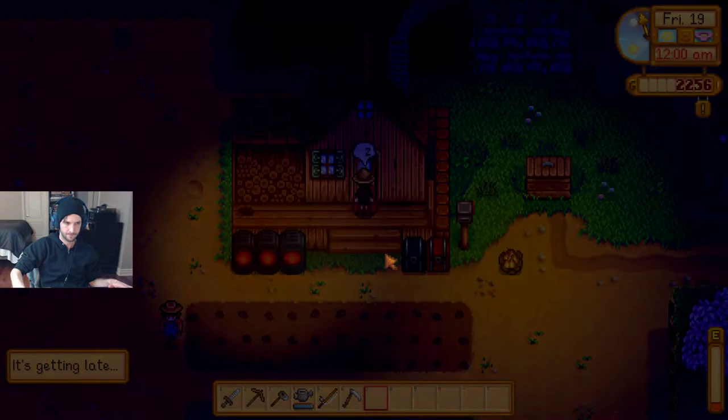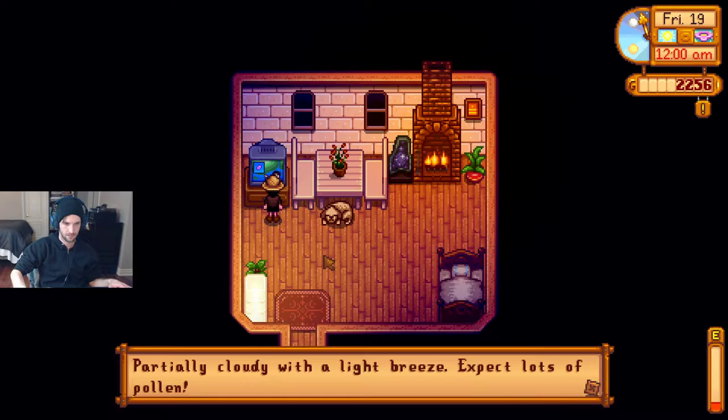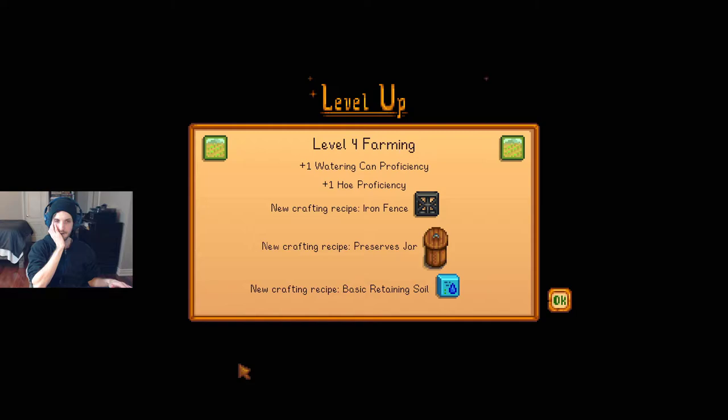The weather. Partially cloudy, okay. So if the day after is going to be raining, then we'll do our watering can. Alright, watering can proficiency, hoe proficiency, iron fence, preserves jar, and basic retaining soil.